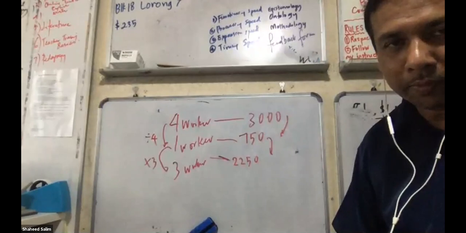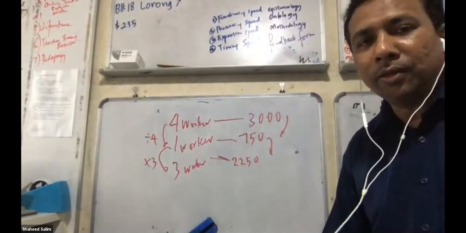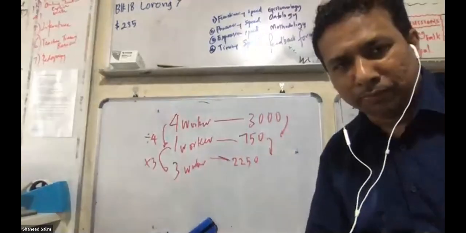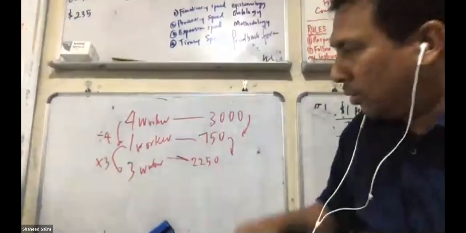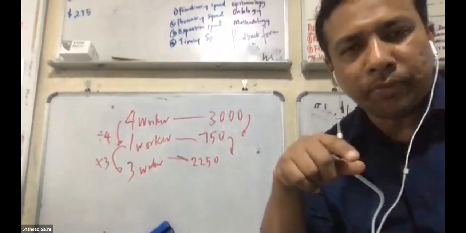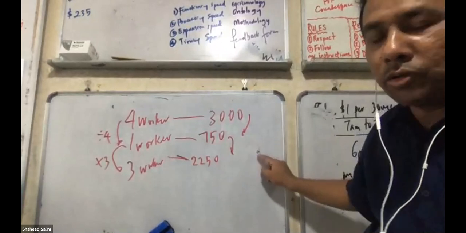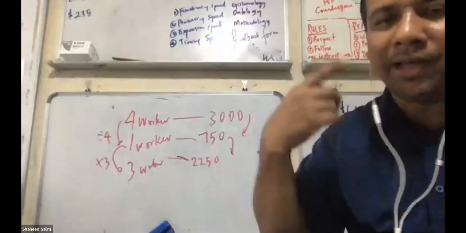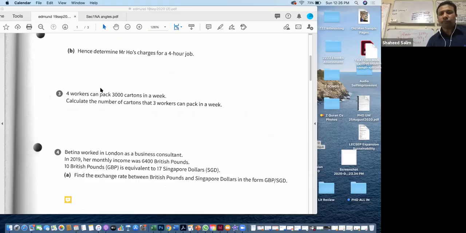Not? Can see not? 3 workers, 1 worker can pack 750. 3 workers, you say 250 lesser. Not possible. Correct. So you must be able to connect. How do you do your working? Did you find 1 worker first? Yes. Then when it goes to this part, the mind didn't connect because it's either you divide or time. So you must think about it. Does it make sense? Okay. So we move on to the next one.